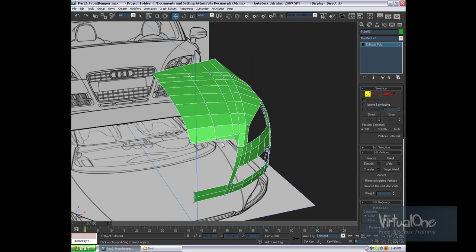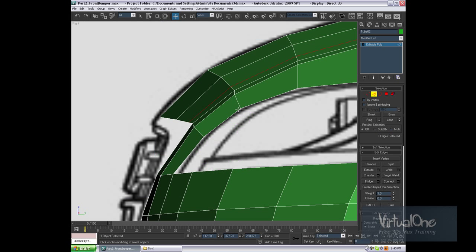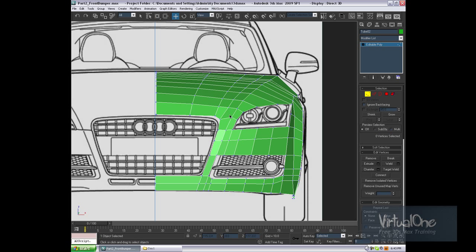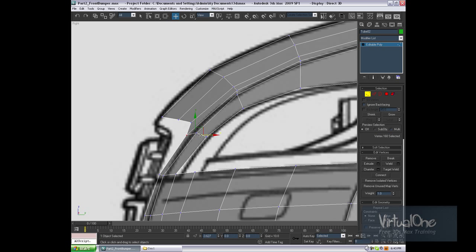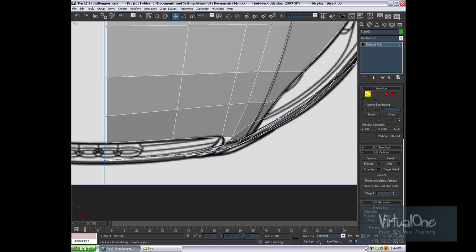Let's go to perspective and see what we've got. No, I don't like that. Let's just delete these ones — I can work that out when I'm turbo-smoothing in a different angle. I was going to fix that up probably when I go to smooth this out. Alt X — let's try this for all of the bits. Now let's align these ones; should've done that earlier, it would've helped me a lot.